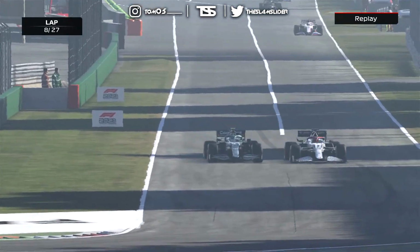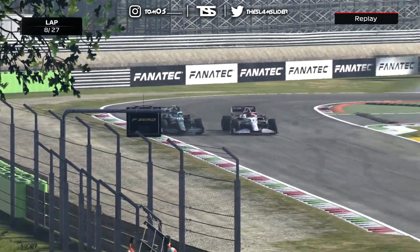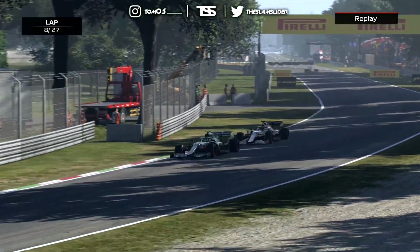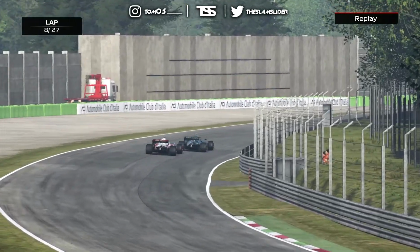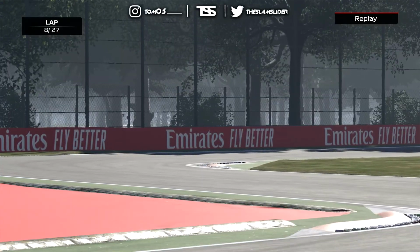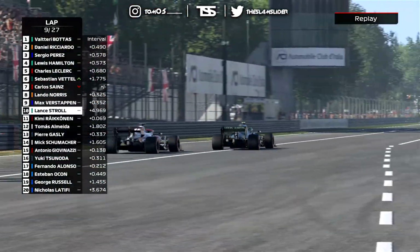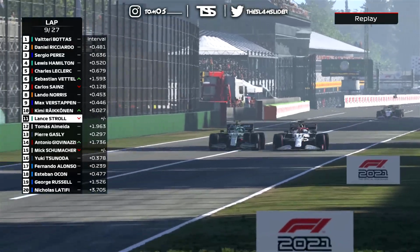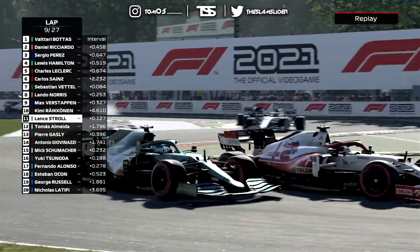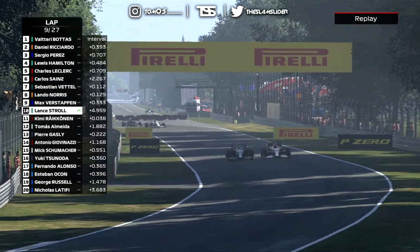And now Lance Stroll does a similar move like Ricardo did on Bottas, but this time on Räikkönen in the final points-paying position battle. This is absolutely fantastic stuff. Räikkönen doing everything in his power to score points in Alfa Romeo's home Grand Prix. This man still got it, ladies and gentlemen. He is 40-something years old, but look at him going. This is fantastic, outstanding stuff. This race is turning out to be an absolute classic, and a few moments later Räikkönen will retake P10, or at least try, because they're still going at it, and you can see that we're still under threat from Pierre Gasly, so this is not really good news for us, but we'll see what I can do.